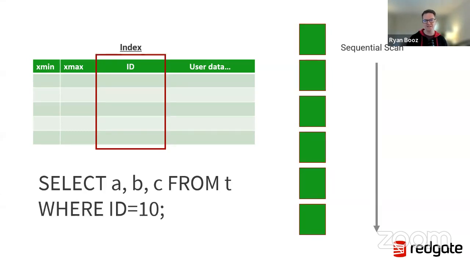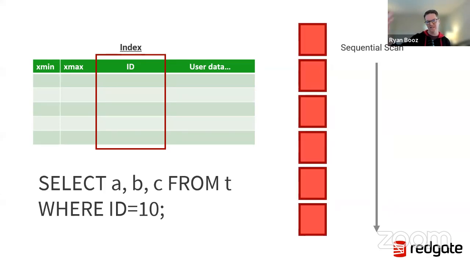Well, let's say we do have an index. And this is the other thing you have to understand about Postgres. I have an index. I use that index in my query. You will actually find in query plans that Postgres does not always use the index. You could very likely get a sequence scan, which is the same thing as a table scan in SQL Server, even if you use the index.